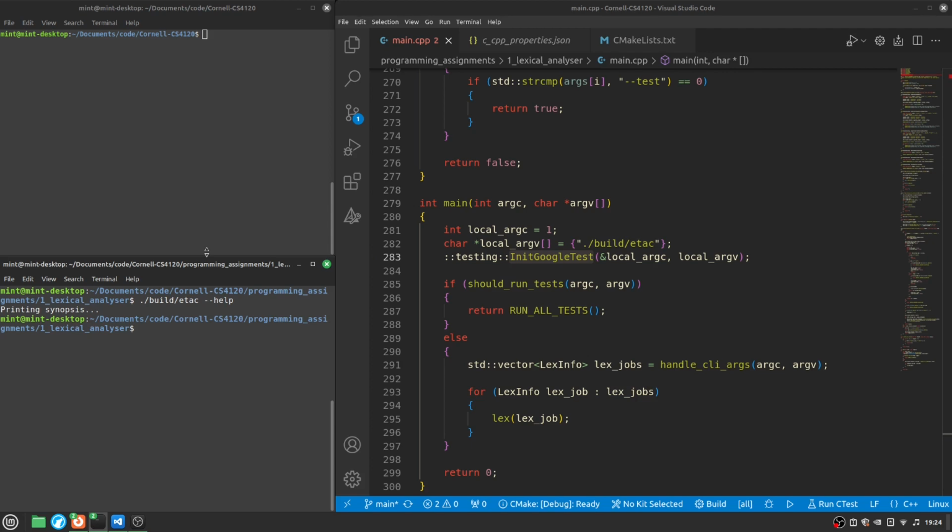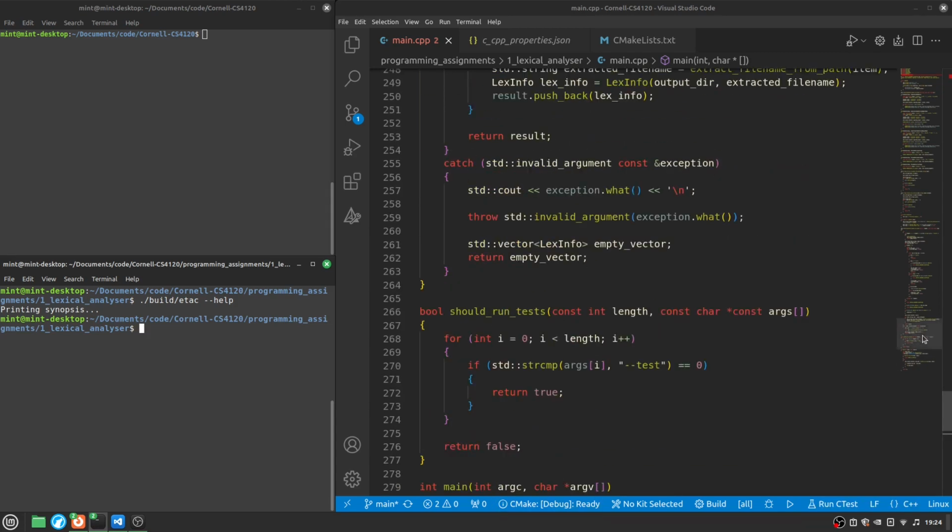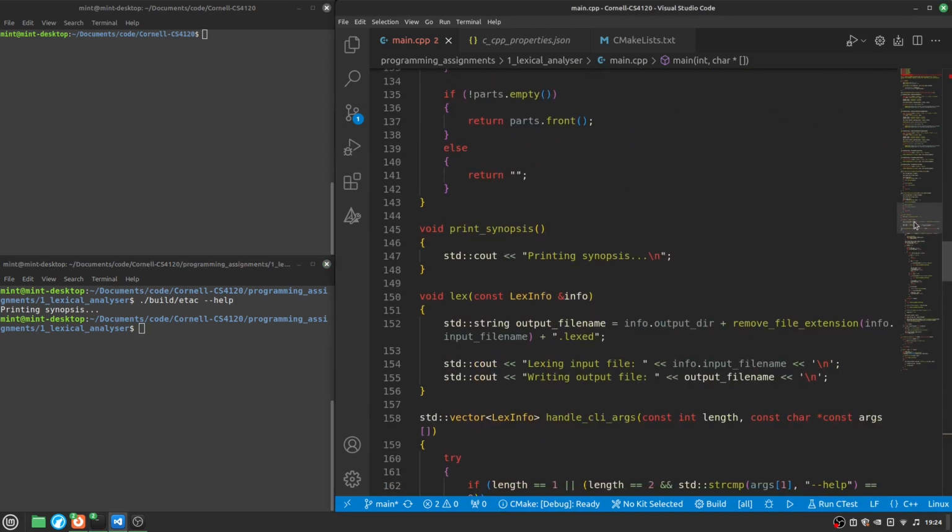Another thing that I've added is the Google Test tests themselves. They basically test a bunch of different malformed outputs. My mouse is currently dying.